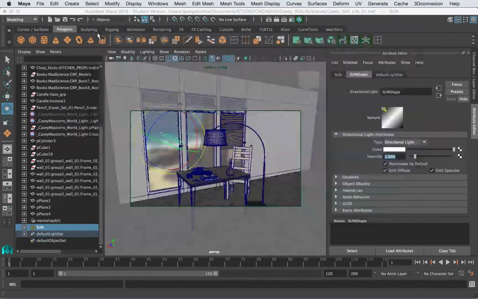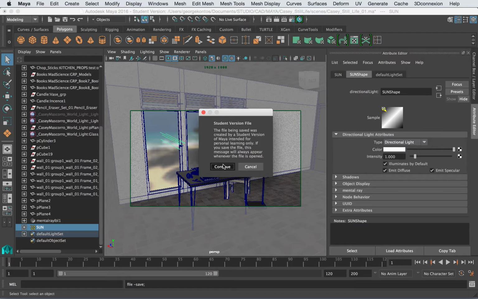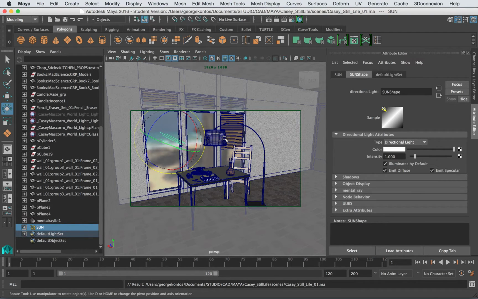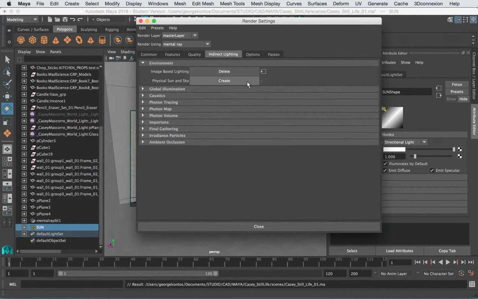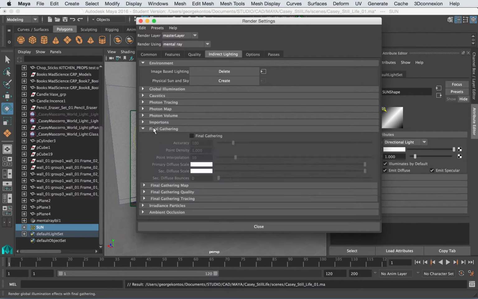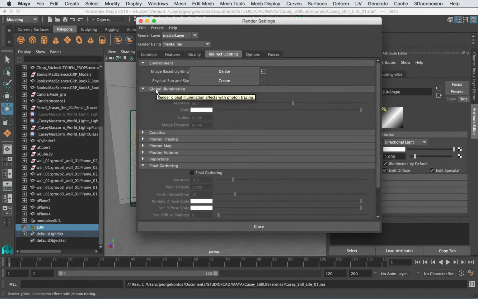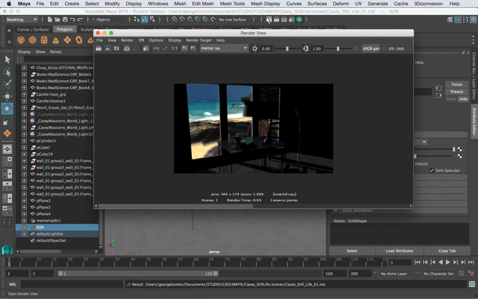Now what I'm going to do is save the scene, and I'm going to introduce an indirect lighting technique called final gather. Nothing is working right now in terms of light bouncing or photons. So I'm going to start with final gather. That's how you do the lighting. You start with the directional, the source light, any source. The most powerful light in your scene, what is it? You have to think, is it the sun? Is it a light inside? Are we doing a night scene? Are we doing a day scene? In this case, I want to do an evening light.